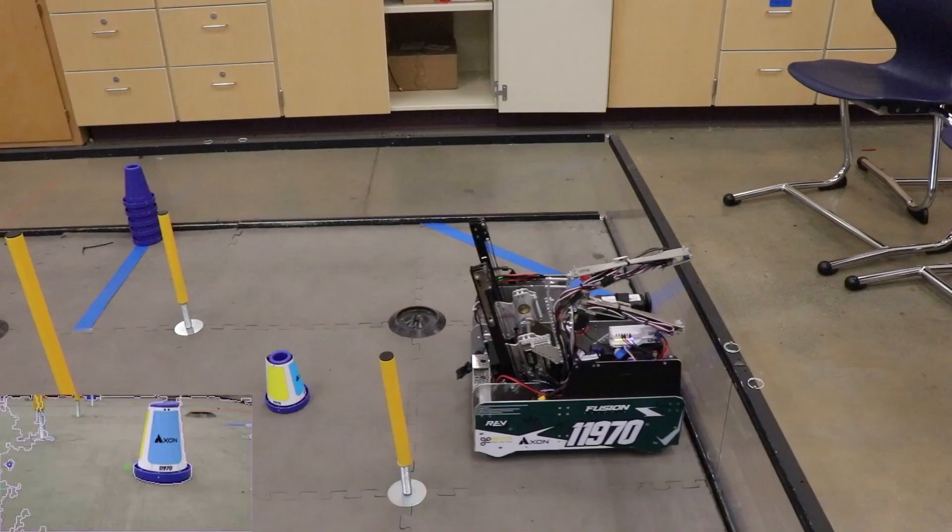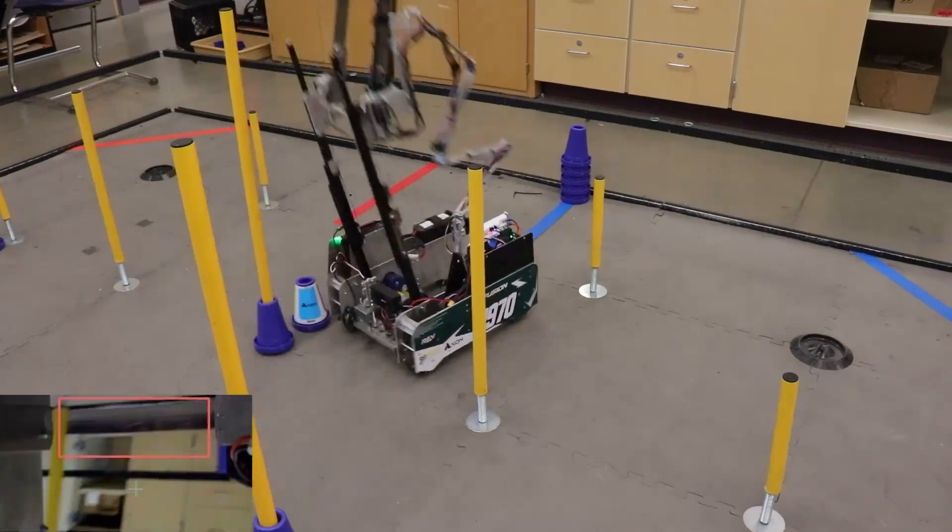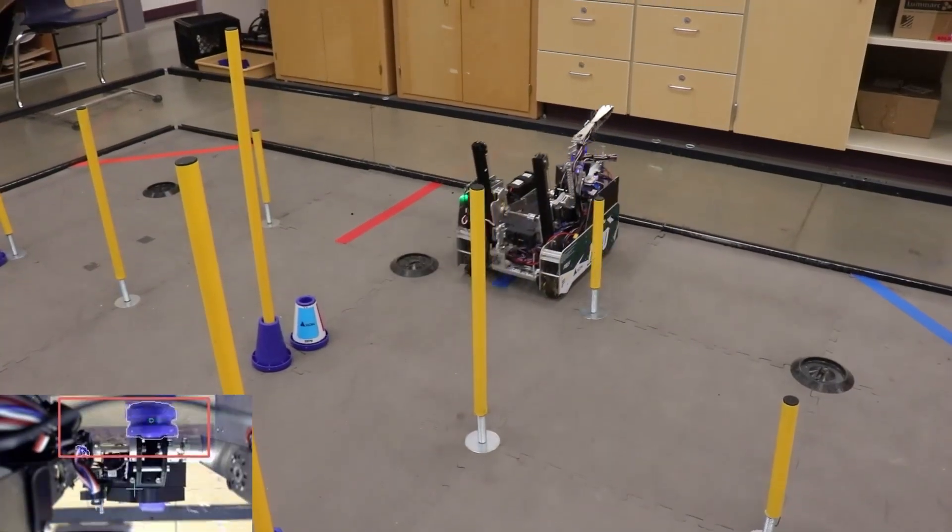Hello everyone, reporting today for First Updates Now, I'm Al Haas. With me today I have Team 11970, Team Titanium Talents from Woodinville, Washington. They competed recently in the Washington Bardeen League V1, where they went undefeated going 6-0, and ending with an OPR of just under 110, placing them 9th in the world.